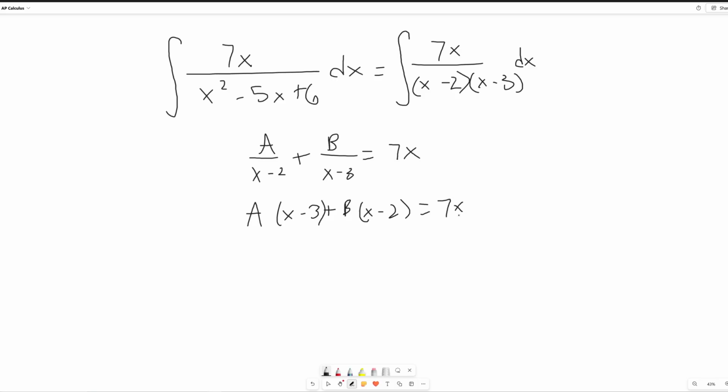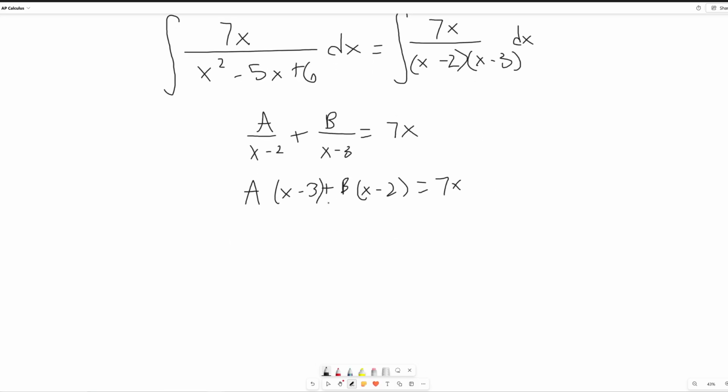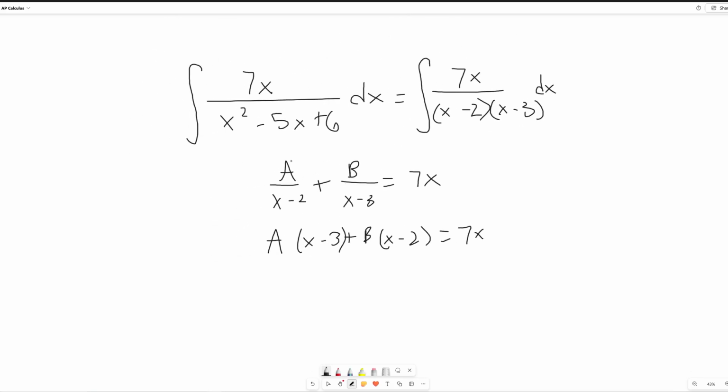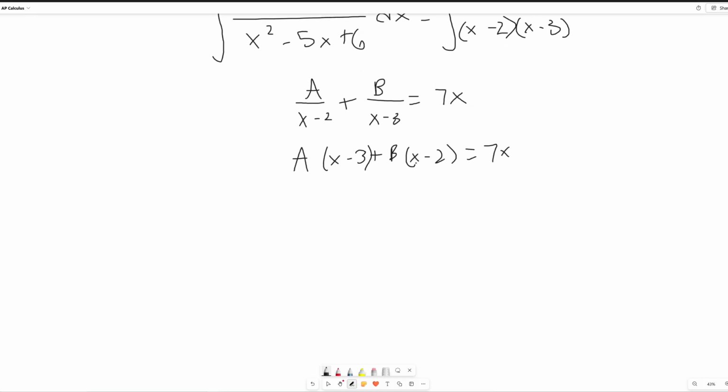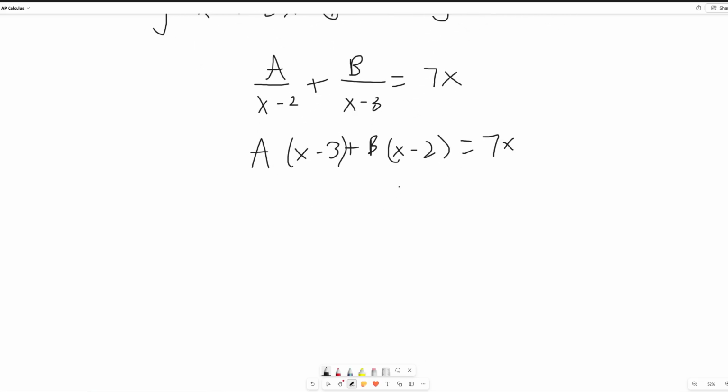All right, we just did that. These are all equivalent. And now we want to solve for a and b in order to split this thing up into fractions. Because if we solve for a and b, then we will just have these two fractions be equivalent to this whole thing. That makes sense. Because if you have this plus this is 7x, then in one of the fractions, this and this will cancel out. And in the other fraction, this and this will cancel out. So we are going to substitute values in that make one of these 0 and give the other one a value. So first we're going to do x equals 2.